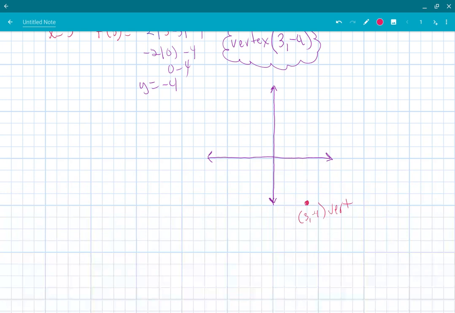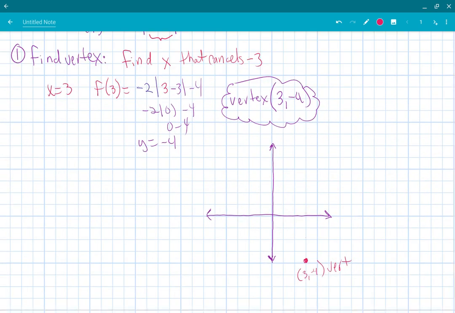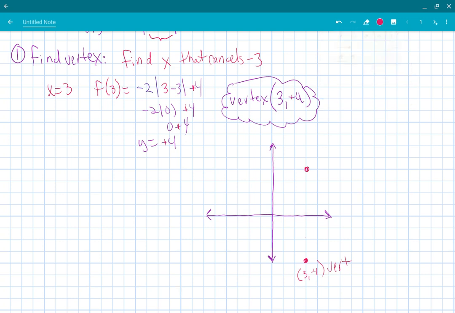Now, just for the graphing of this case, just for this problem, let's change everything to plus 4, because then the graph will be up. So put plus, plus, plus, plus, plus, and our graph will be up here instead. So we'll erase that one. Because the graph's going to be going down, and it's already lower, so it's going to be hard to graph. All right. So anybody know what the height of the first slope step is?